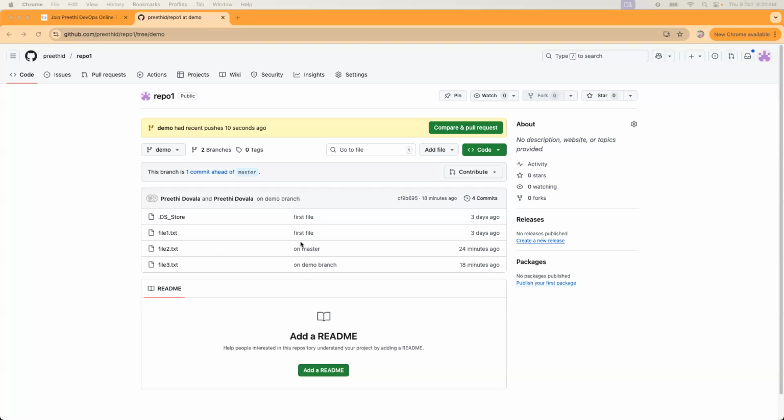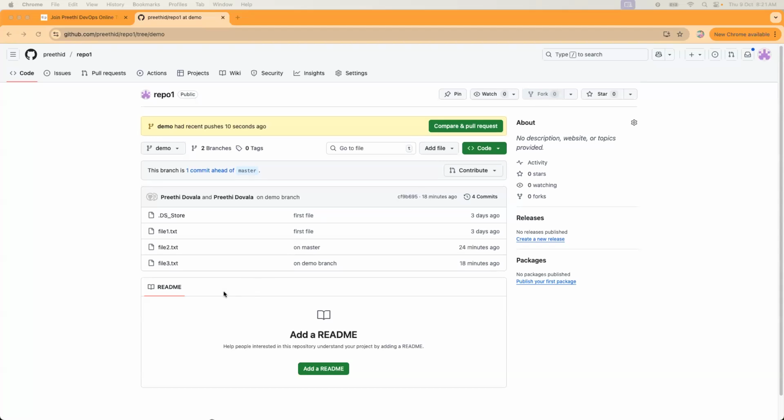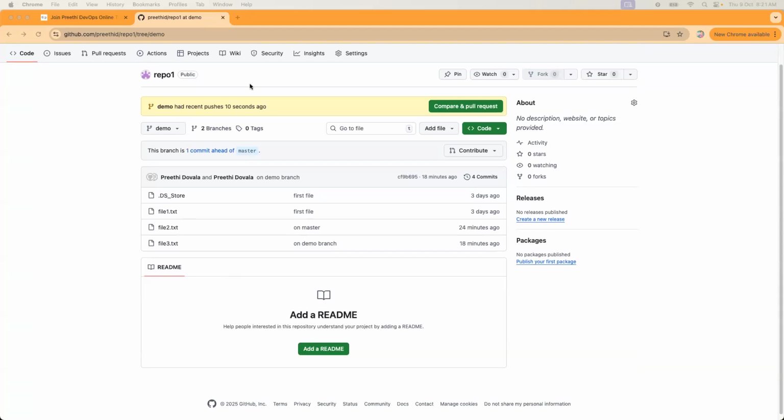Now, you can add collaborators. There would be multiple people on this repository. All of them can see your changes, and those changes can be shared across and used by others. And at this point, I would like to show you a simple thing. Till now, we created branches, but we did not delete any branch, right? Let's see deleting a branch.